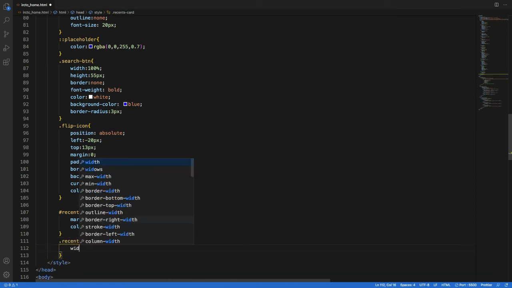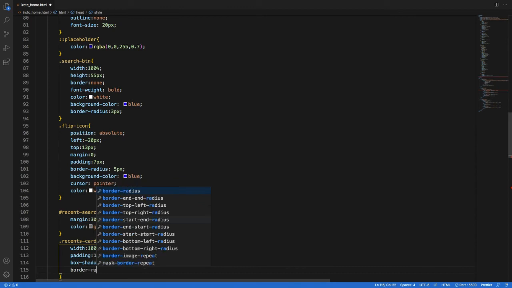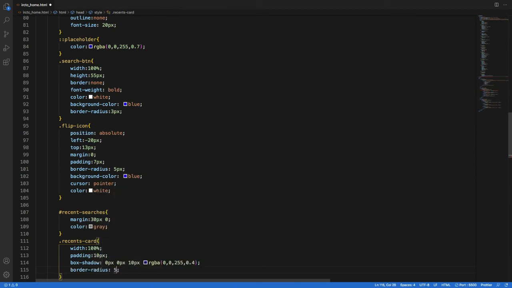For the recent card, let me give width as 100%, padding 10 pixel, a box shadow of 0 pixel, 0 pixel, a 10 pixel spread, and a bluish color. Let me reduce the opacity to 0.4, and let's give a border radius of 5 pixel. Let's check how it's looking.